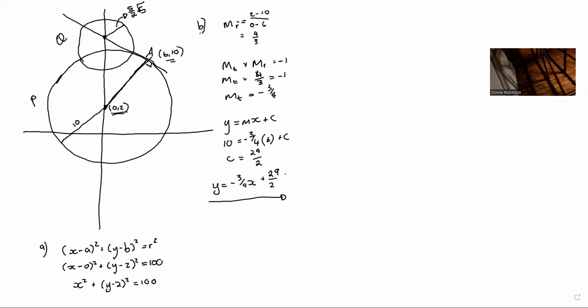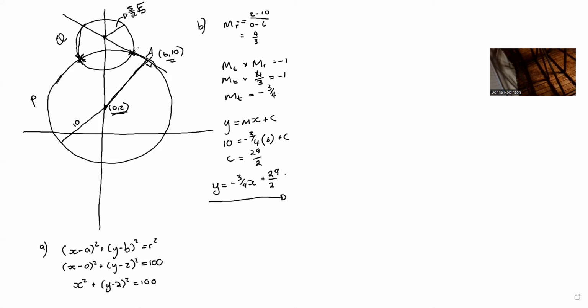Then we have the third question. And this question is on the bit more difficult side. So they say find the equation of circle Q and hence verify that the y coordinates of both of the points of intersection of the two circles are 11. So they want us to work out the equation of circle Q, and then they want us to prove that both these intersections where P and Q meet, that the y coordinates are 11.